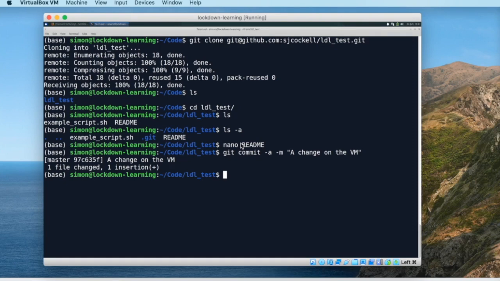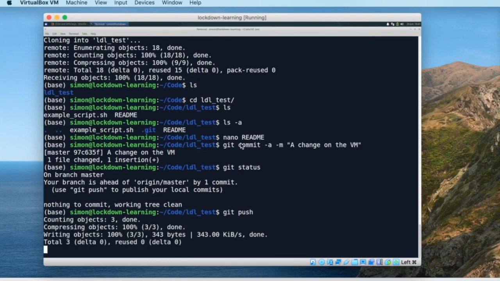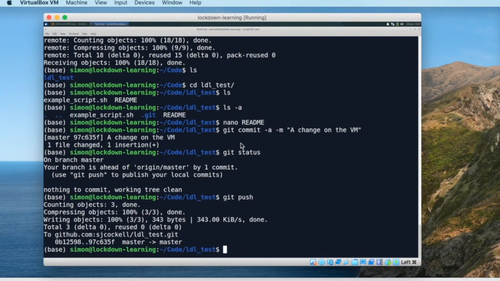There you go. So that's a commit, and now you'll find that we're a commit ahead of the remote, because by cloning, we automatically added a remote to this repository, because this repository comes from a remote. Because it's a clone, we can git push and it will push to the place it was cloned from. Okay, so git push authentication will now work because we've set up our key properly. So now we can push to the remote location quite happily.